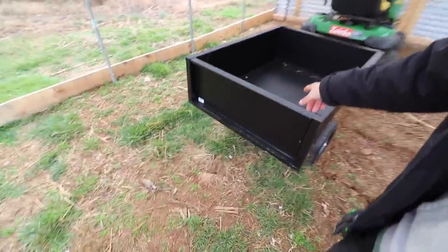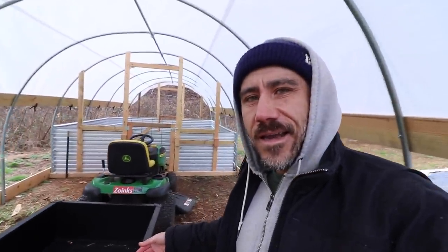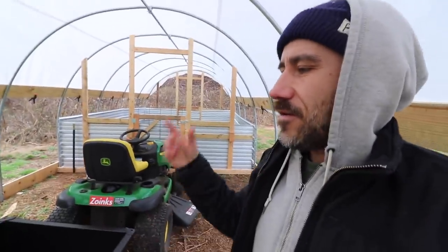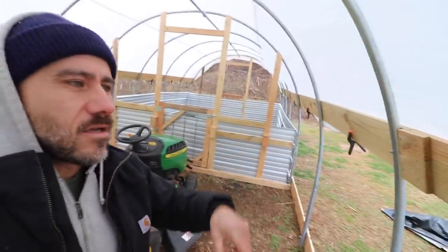That's going to be a lot of wood chips. But look at this right here - a little dump cart. I just picked this up and hopefully that's going to help me with the wood chips. Seems kind of small but I think it'd be a lot better than a wheelbarrow, or we could get both going. I also have the back of my truck which we've been using. The next step with this pig shelter is I need to bring in wood chips. I hope my wood chip dealer comes through this week.